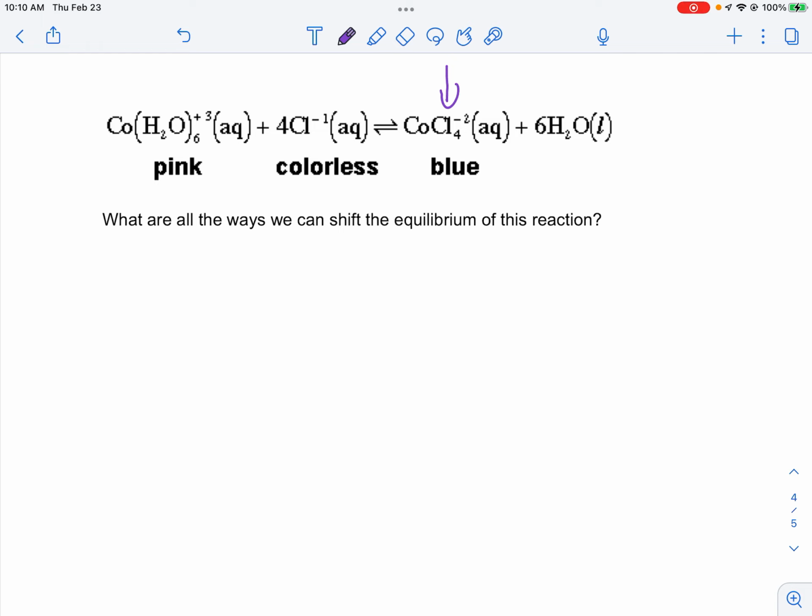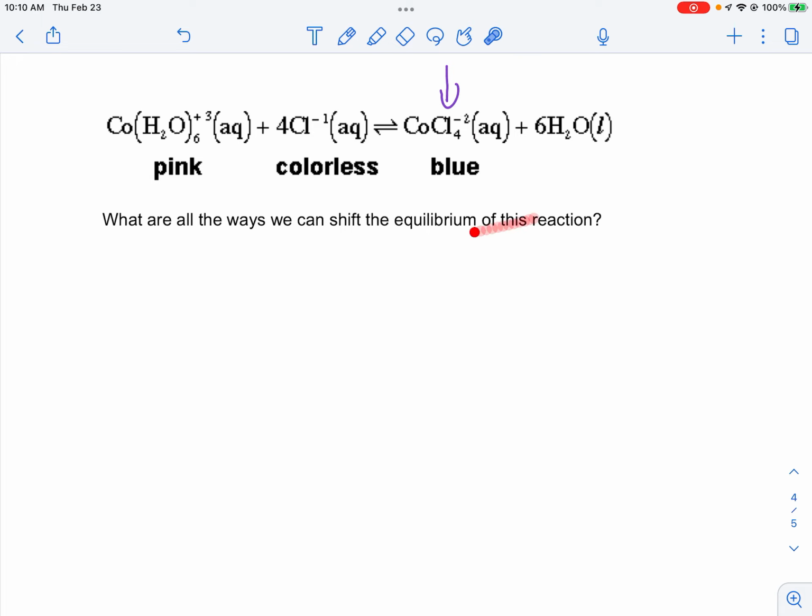Well, think about it. Remember, let's do this logically. How does this affect our chemical reactions? These guys here, do they need the cobalt chloride for anything to do their little reaction? No. They just need this thing and this thing. So taking this out will not affect these guys. But our waters need cobalt chloride to react and go back over here to this way. So if we take out cobalt chloride, we are basically stopping, or at least slowing down, this whole reaction here.